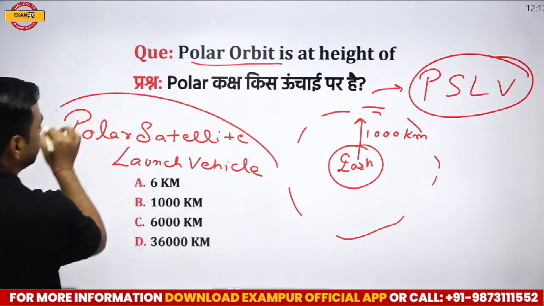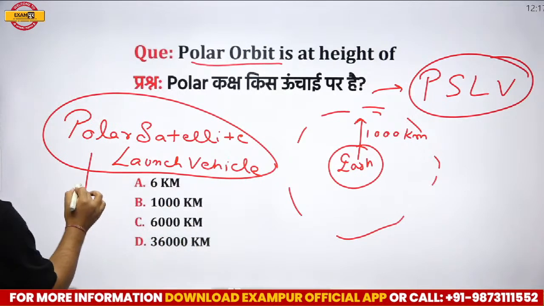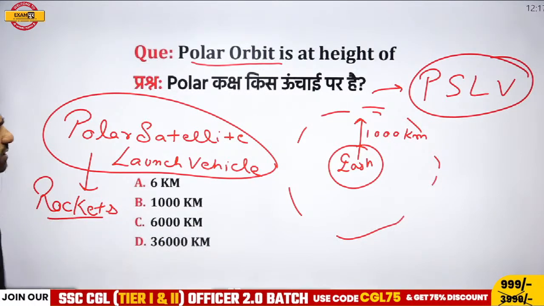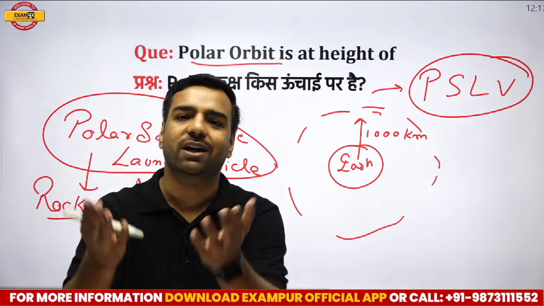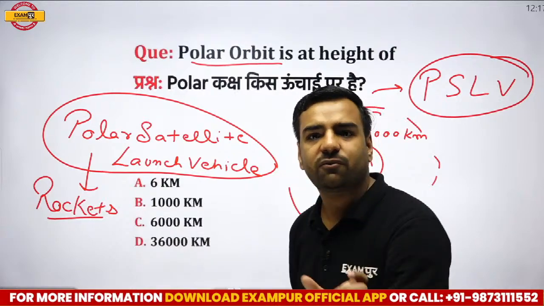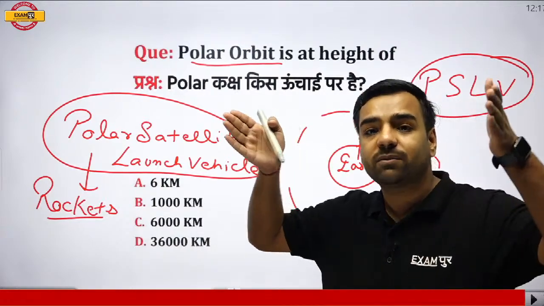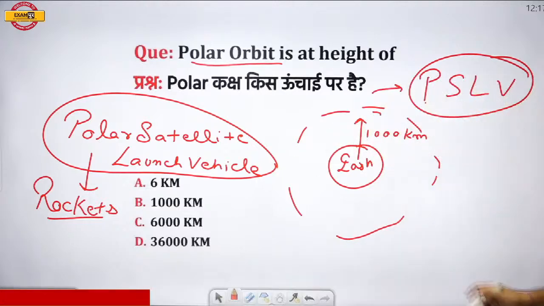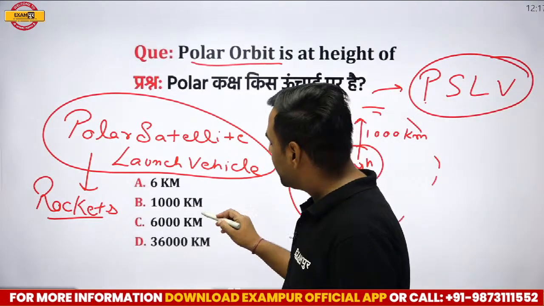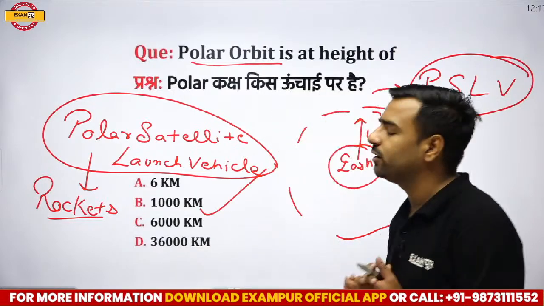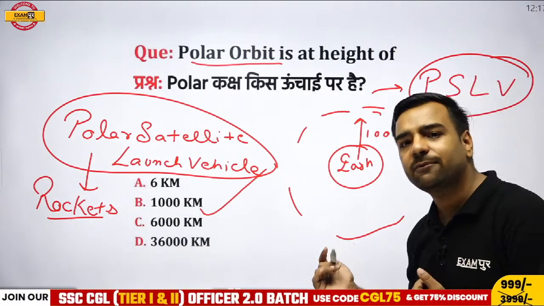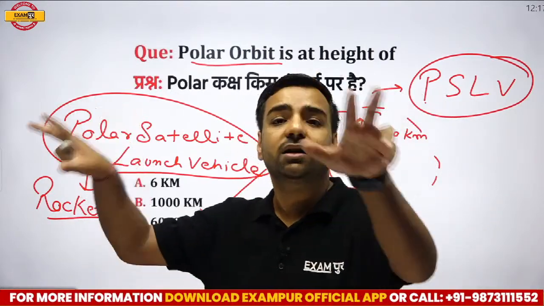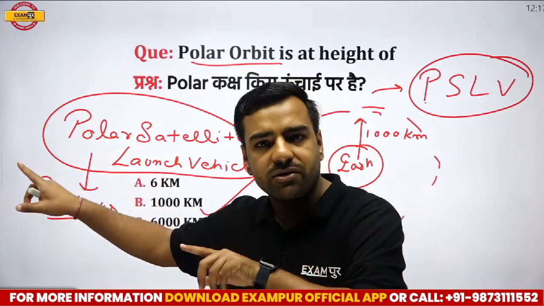Polar satellite launch vehicle is the vehicle through which you are sending those rockets. It's very obvious. If you want to send those satellites, you cannot just directly throw like this. You need some rockets, right? So if you need to launch the rocket, you must be needing some vehicle. So that vehicle is known as PSLV. That is Polar Satellite Launch Vehicle, through which those particular satellites are sent. And if I talk about these polar satellites, they are at the height of 1,000 kilometers and they are helpful in the weather forecasting and all of those things which are needed for the Earth's observation. I guess all these points are clear.